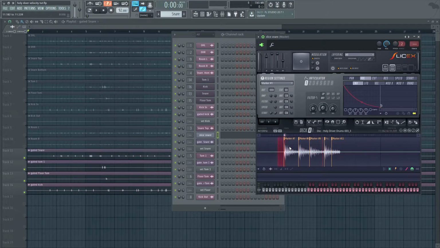It has four snares, but it put a marker right here for whatever reason. You could delete that marker: click on it, right click, delete. There you go. And to place a marker, say you're dealing with something like this where it only has a marker, boom, boom, boom, but then it just missed the snare for whatever reason.